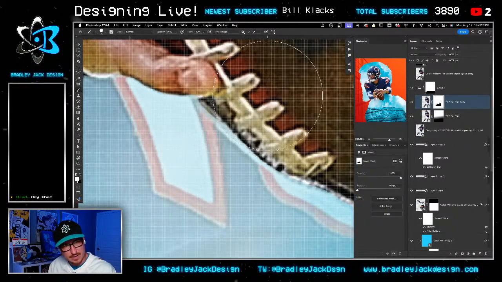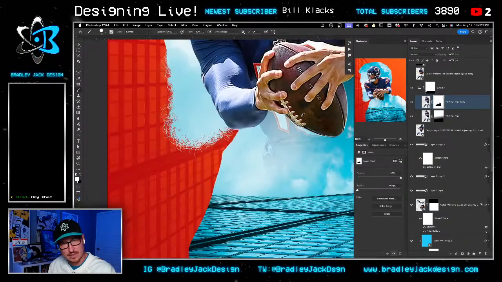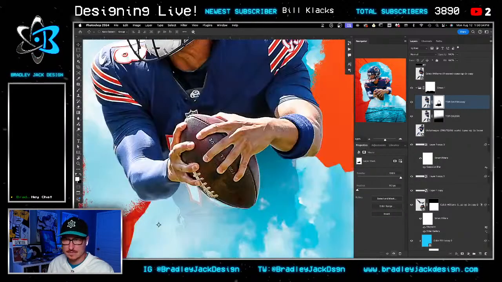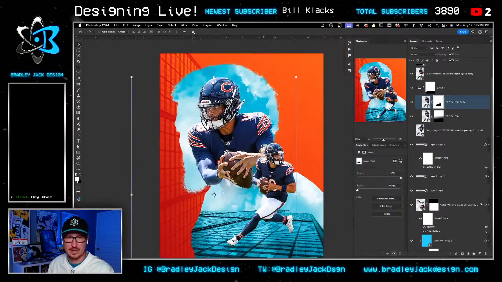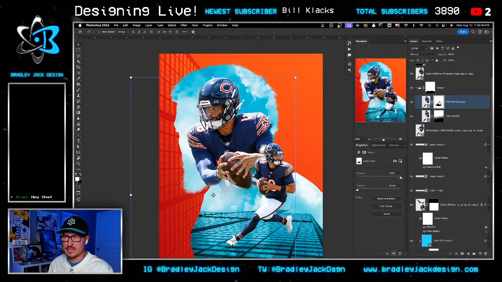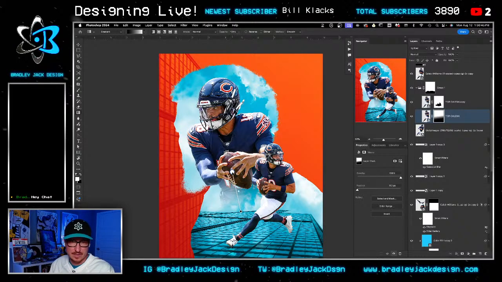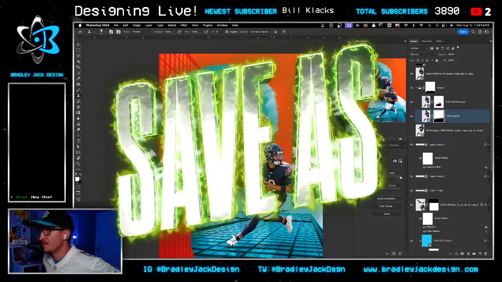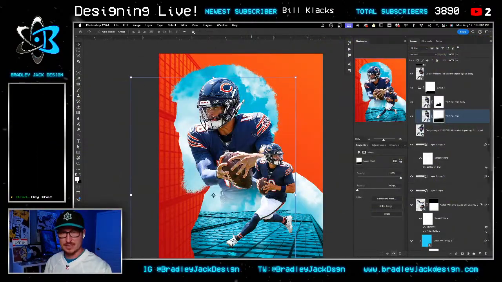What is this right here? Is this the football? It's not his number. Something weird. We'll turn this Caleb back on. So now he's kind of floating, but not really. Does this look nice? I don't know. I think we just need to adjust this to be more like this, and maybe it just blends in a little bit better. So we don't really need this, but it's really just on the football. And we'll hit save. I also have a save as. Okay, so this is saved.